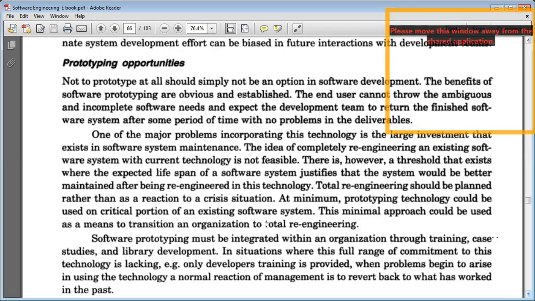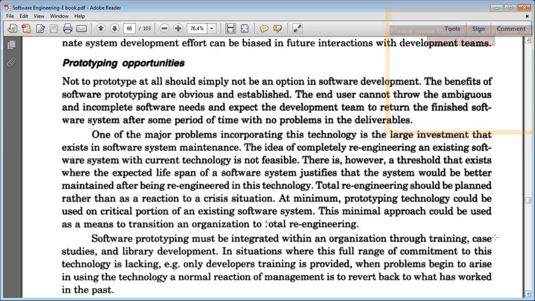It would be better, instead of modifying each portion or module one by one, to re-engineer the complete code in another language, because total re-engineering should be planned in that situation.